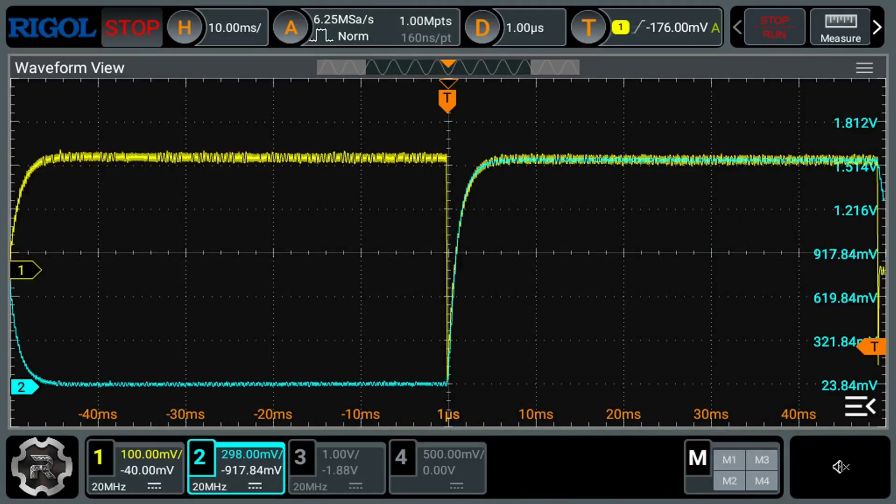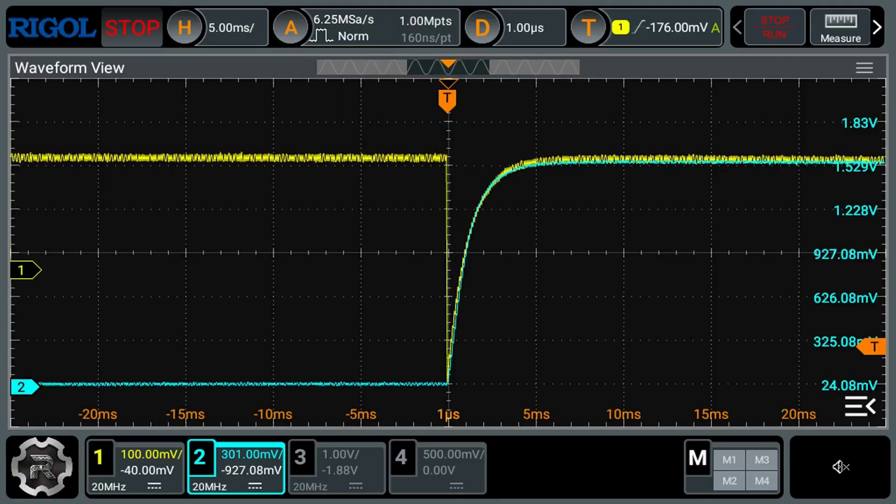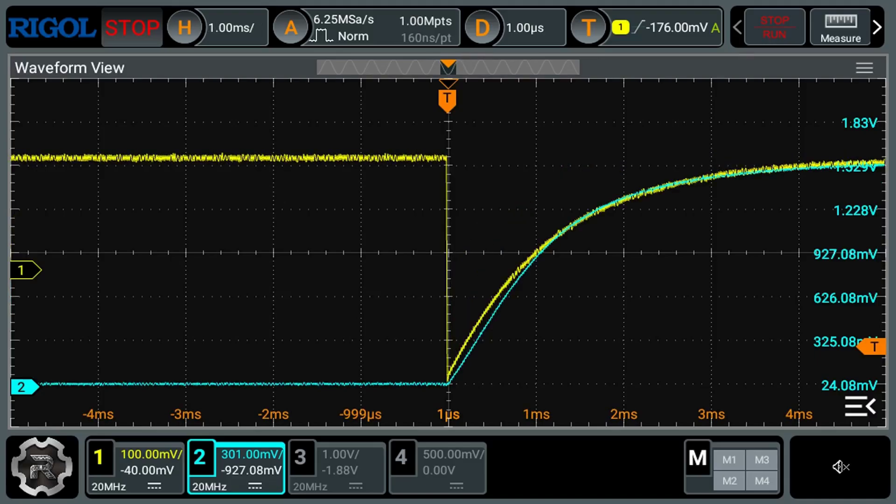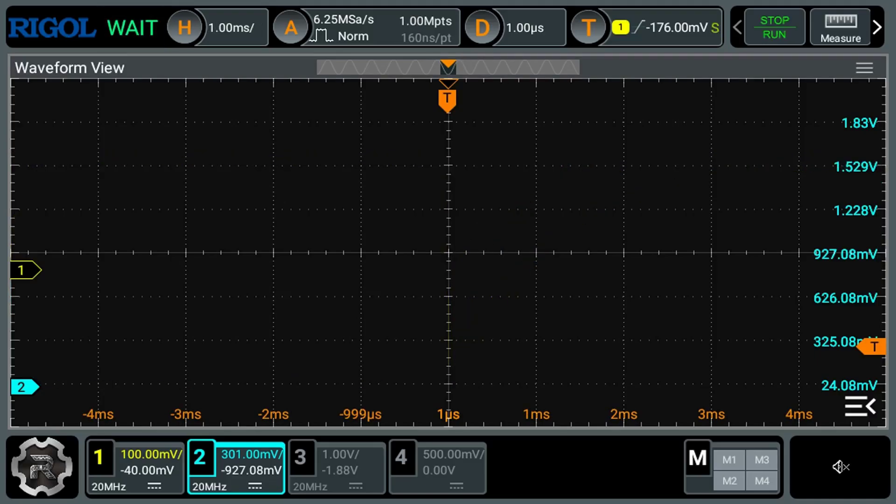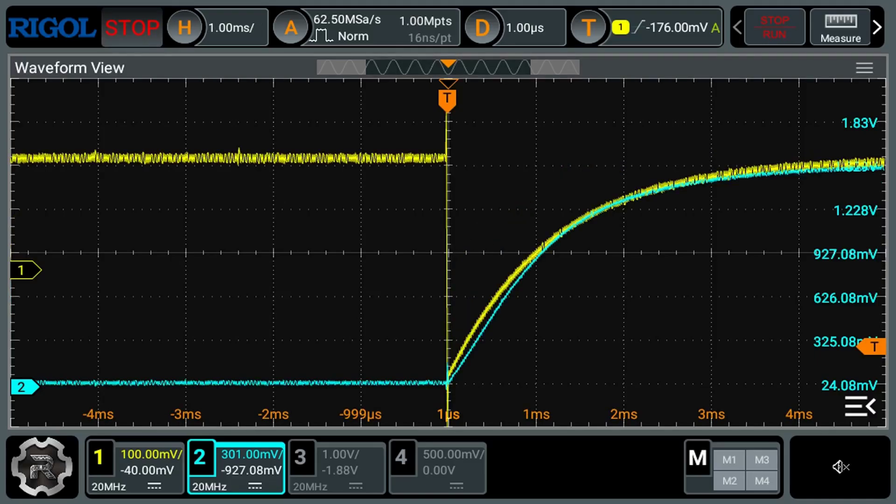The yellow trace is the current through the electromagnet and represents the magnetic field. The green trace is the output of the sensor. This waveform would represent the joystick moving from left to right in a DualSense controller. Here's a sweep speed of 1ms per division. It's fast like all the TMR sensors and looks identical to the sensor in the JS13 Pro. If you want to see the full timing test, I will put a link to the JS13 Pro review in the description.